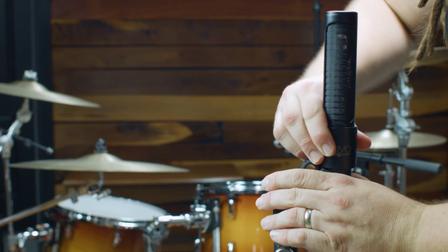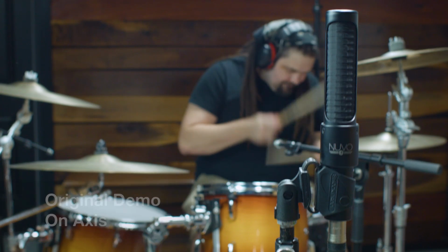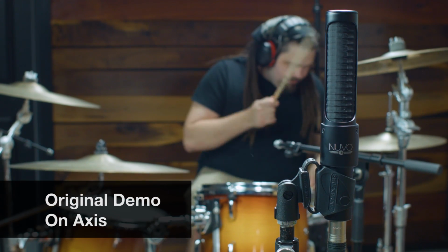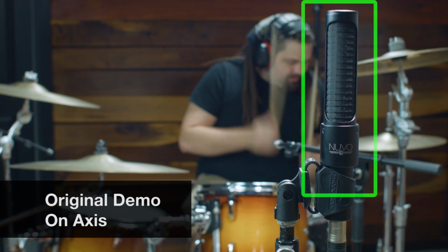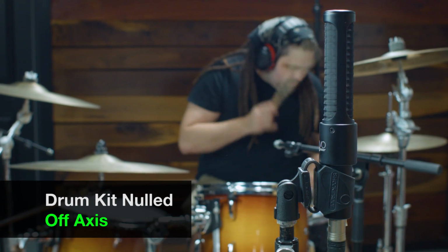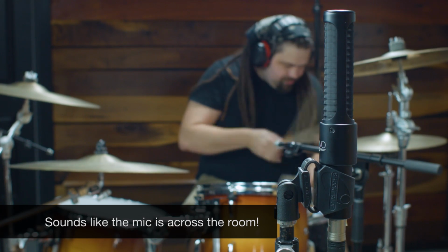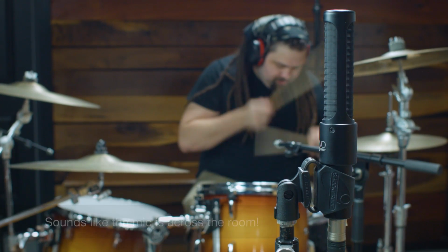Let's have the mic, hey, let's do it fairly short. How about only about 5 to 6 feet out? We're going to use the null to cancel out most of the drum kit sound. Let's see how good it works. I think it works really well.